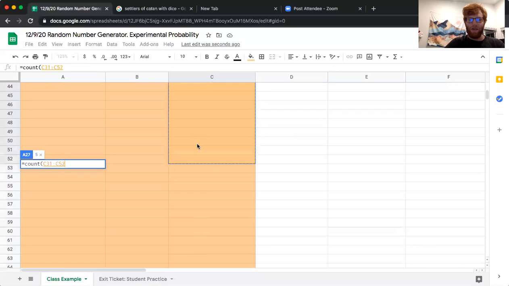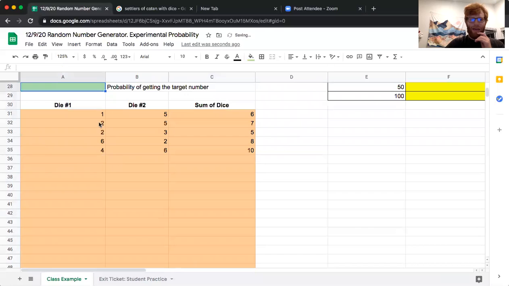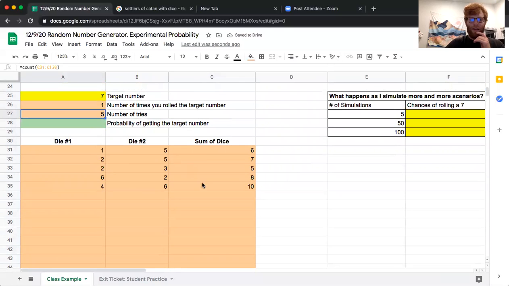These are all blank cells, so they won't affect the data set. I'll scroll all the way down so I can continue using the same formula. So the COUNT formula counts all the filled cells between C31 and C130. I should expect that to be 5. I can see that if I added another number, now it'd be 6. So you can see what's happening there.